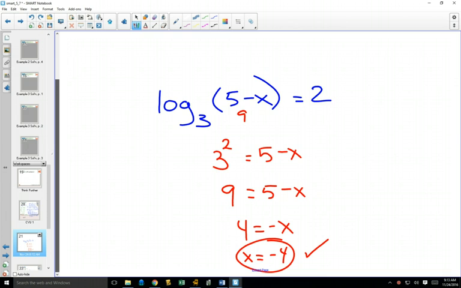So I can make an equation where the negative number works and the positive one doesn't. And that usually comes up with a question like this, where it's like 3 minus x inside the log. We can make an equation where you get 2 answers and none of them work.